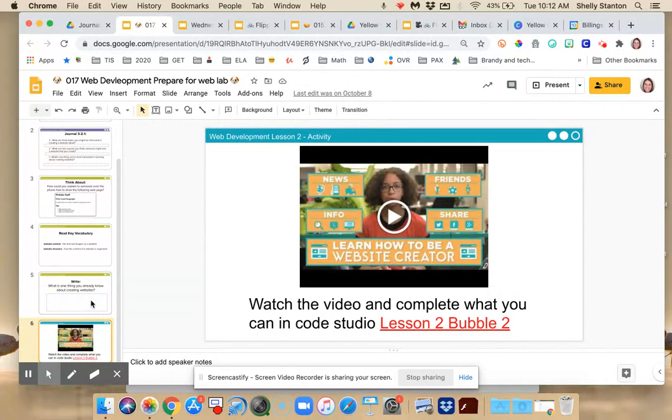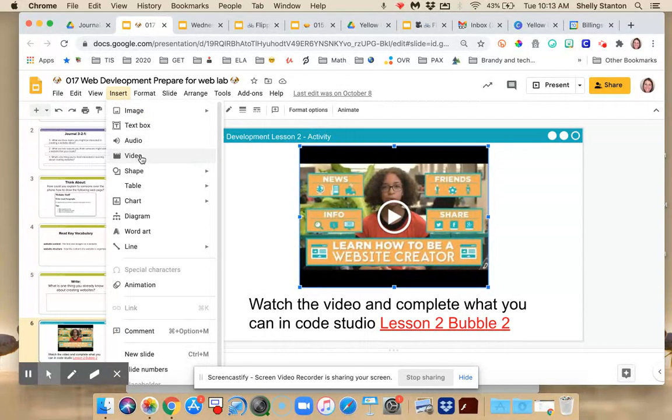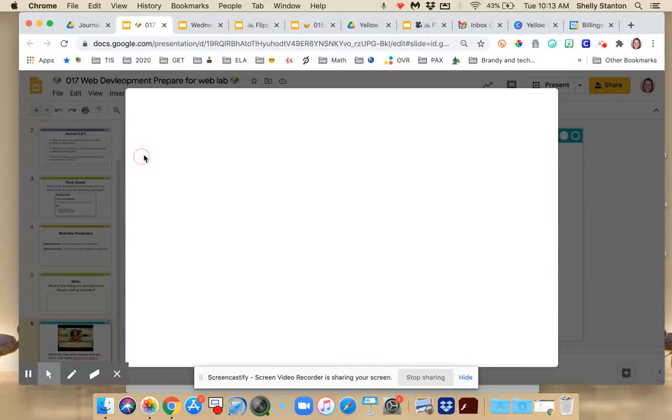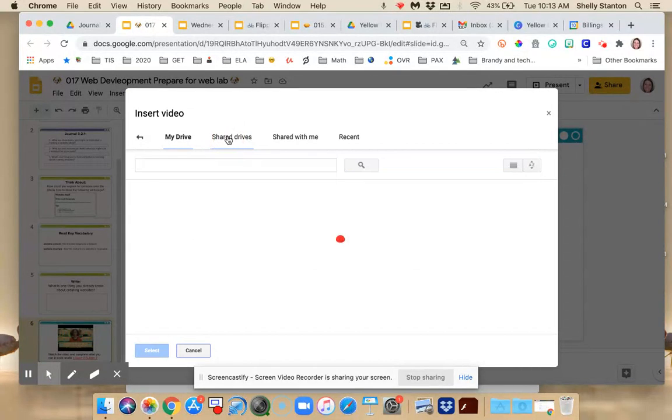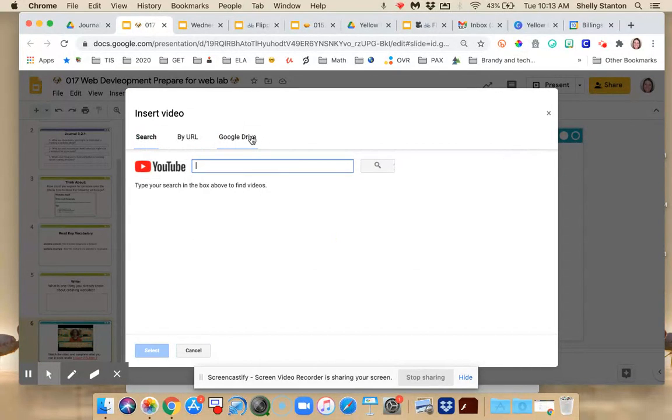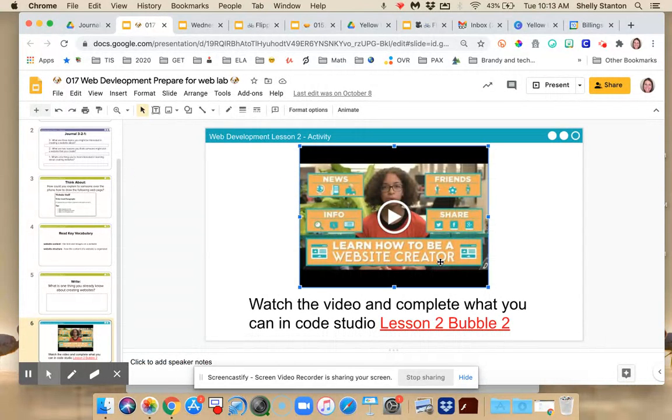One of the great advantages of slides is putting in the videos. One of the reasons I like adding videos to slides instead of forms or maybe even Nearpod or Edpuzzle is because you can format the video. So I've already done insert video and grabbed my video from YouTube, but an advantage in slides is you can have a video from your Google Drive that you never publish to YouTube. So here's my video.